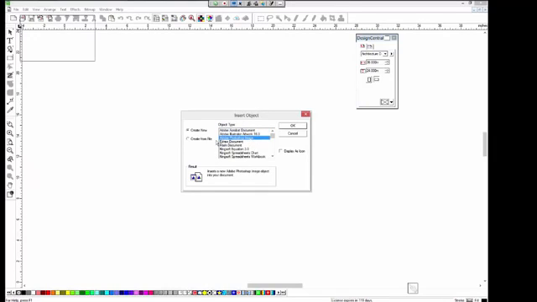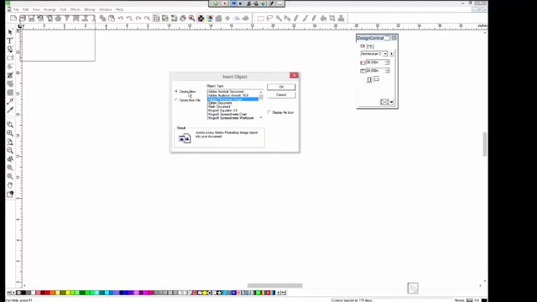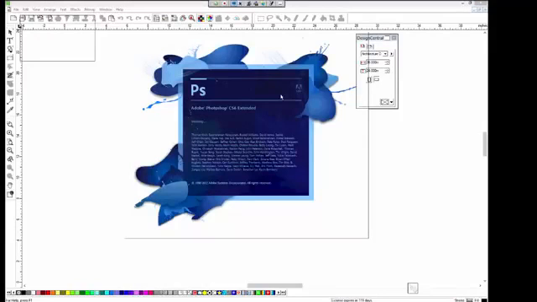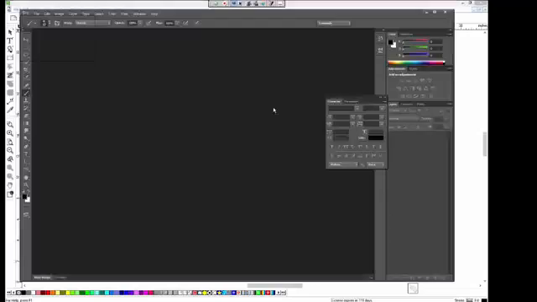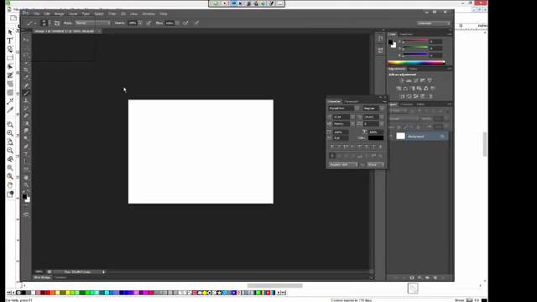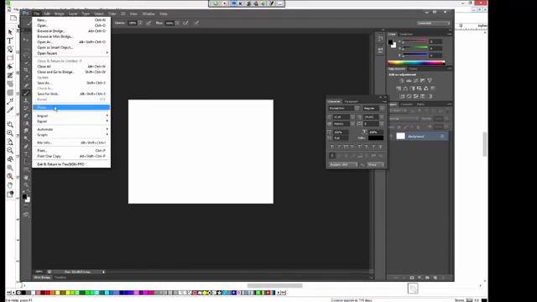What I'm going to do here is actually talk about this. A lot of folks use Photoshop and Illustrator and all that. That's cool. You create something in Photoshop or Illustrator, and then you save it, then you have to open it in Flexi, and you're transferring files back and forth. I don't know if you knew you could do this, but I'm going to create a new Photoshop file from within FlexiSign. I asked Flexi to open up a Photoshop blank sheet for me, and then I'm going to do some creating in here, okay?